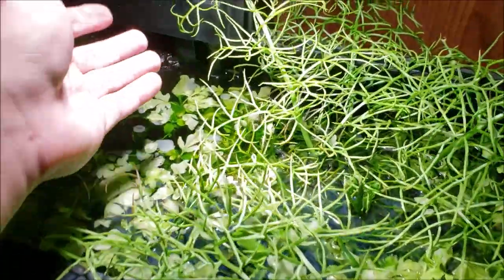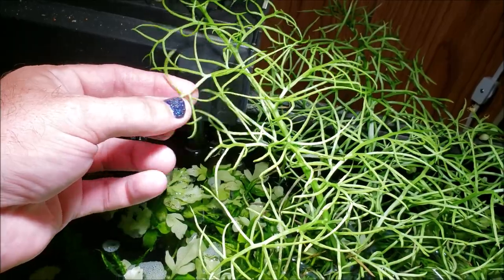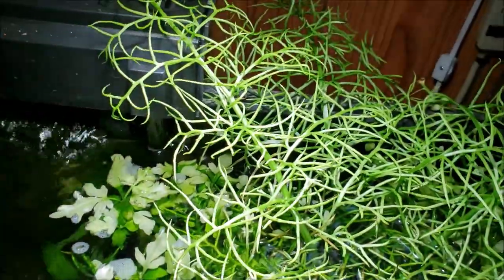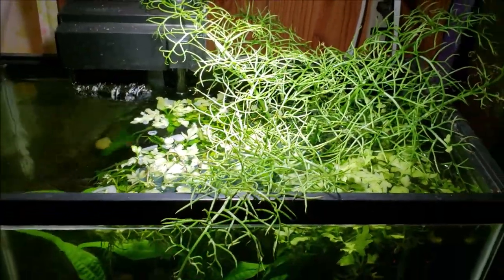You can see it doesn't look good. Even the edges, where it's sort of pine needle-y looking, they're kind of curling over, and definitely not looking particularly good on this tank. So we're going to try a little bit of that CalMag and see what happens.